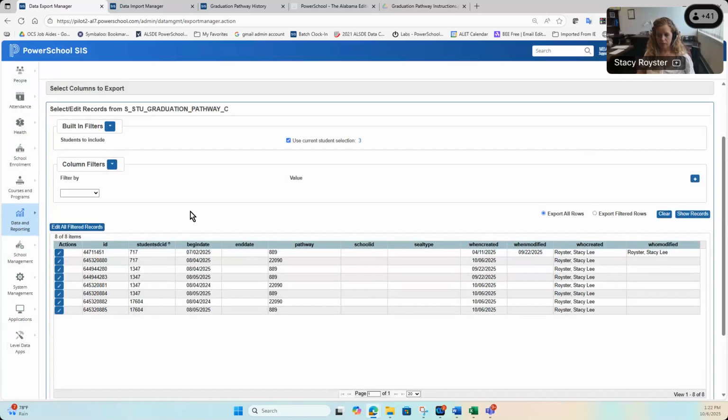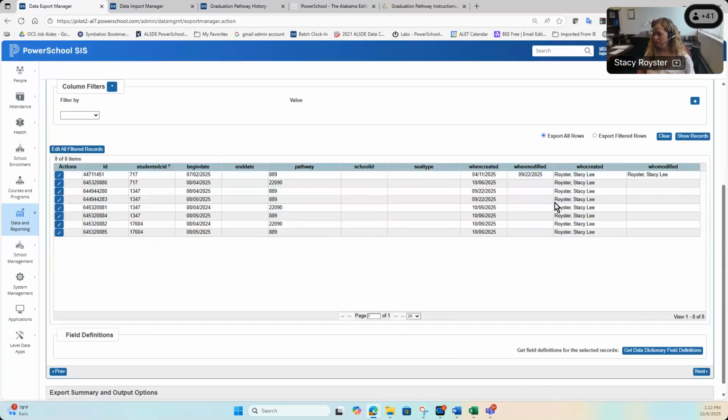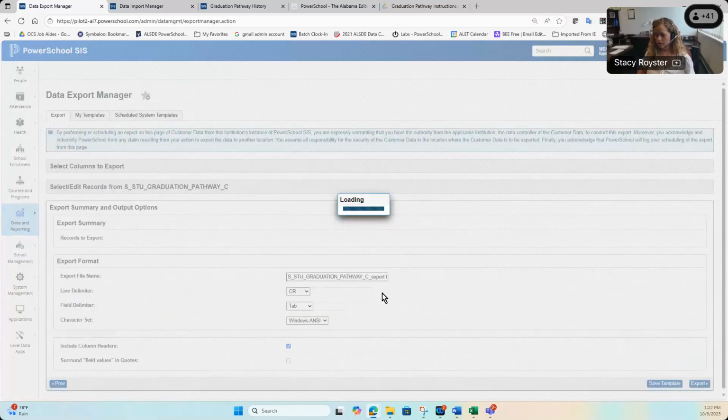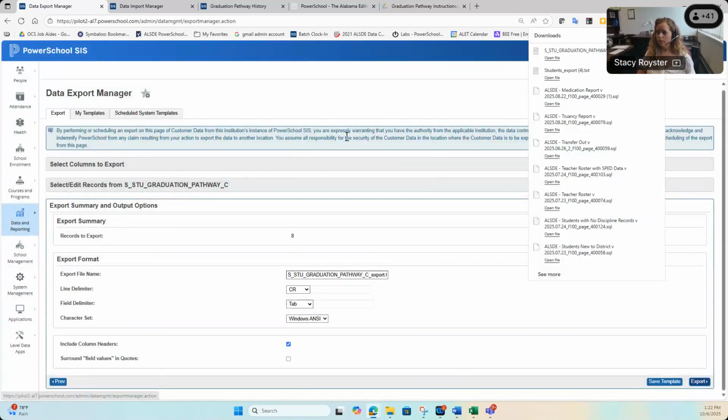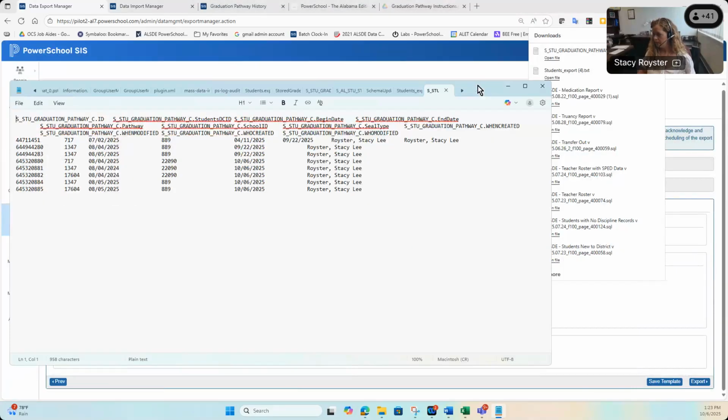of options. Most people are going to go through and finish this exporting out. So I'm going to hit next and I'm going to hit export. Notice it pulls it as a text file. If I open this file, let me pull it back on the screen for you. It's not really in the format that I want to work in. I really want to work in this in Excel, or however you want to pull it in, so that it's in a spreadsheet format. So I'm going to close that out.